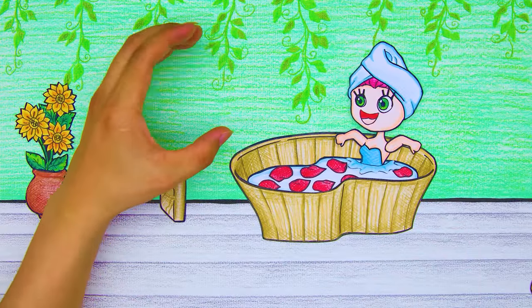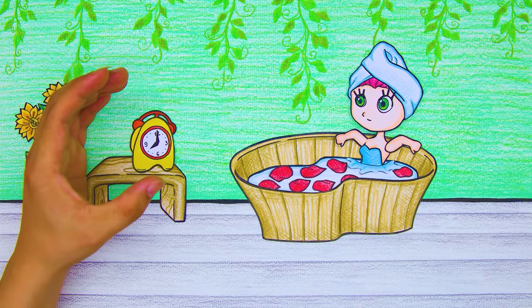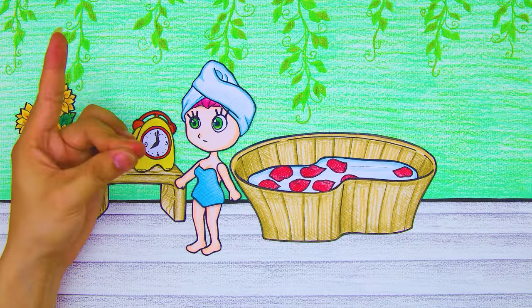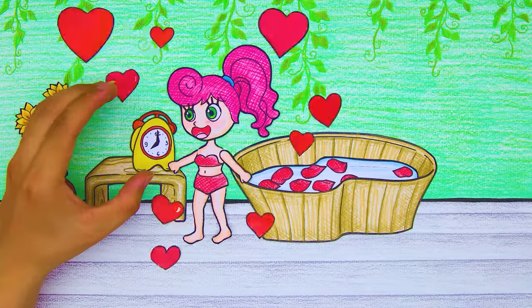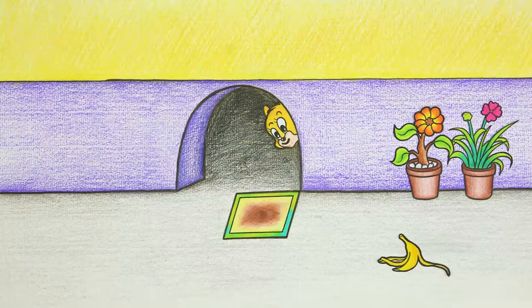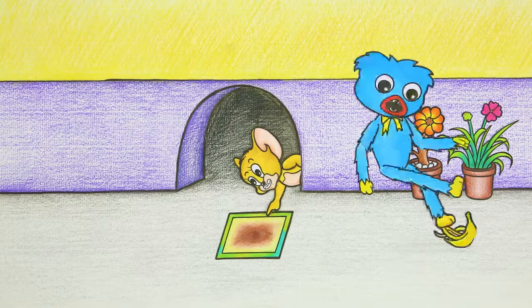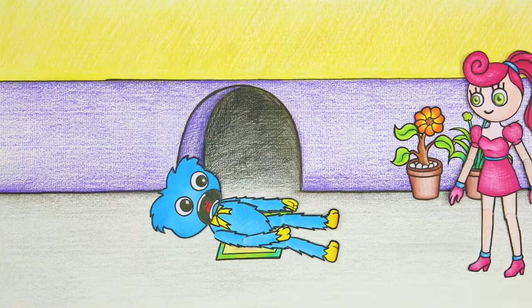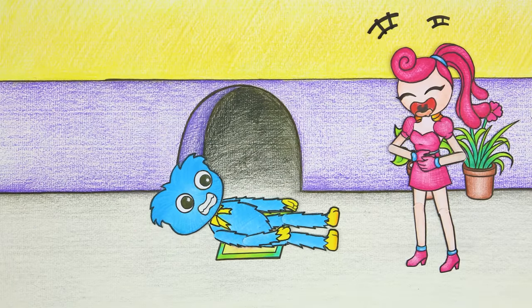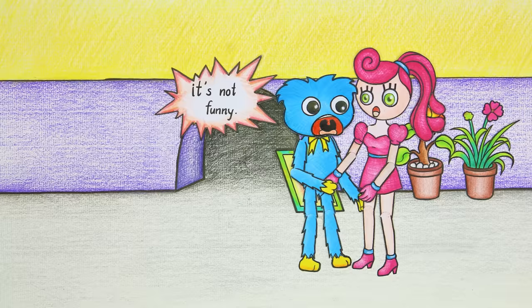Put a little rose in the bath. It's enough. Wow, beautiful bikini. Thank you so much. Be careful, Huggy Wuggy. Oh my god, I told you that you're still not careful. It's not funny.